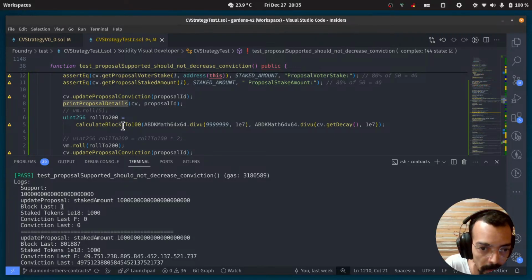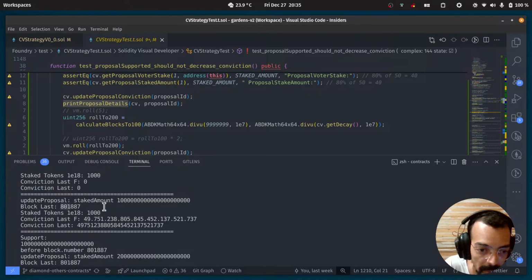Then I roll up to 100, where it should be fully supported and the conviction passes. That takes 800,000 blocks to pass. And then the conviction gets that number. I formatted it to be easy to understand how much it changed. I can also have the threshold here, but it doesn't matter because the proposal already passed.